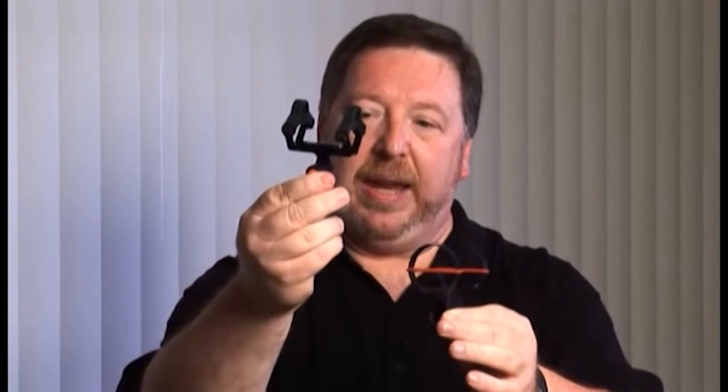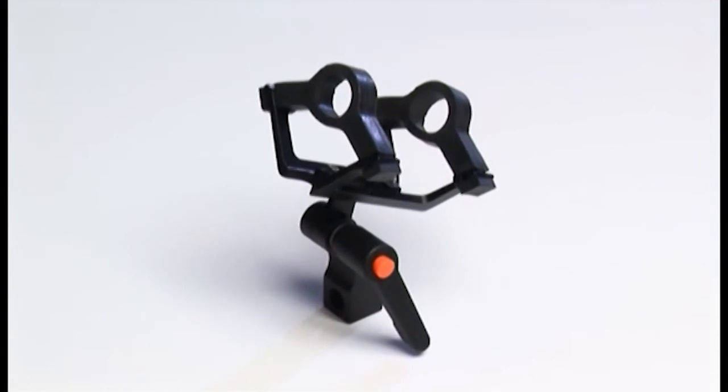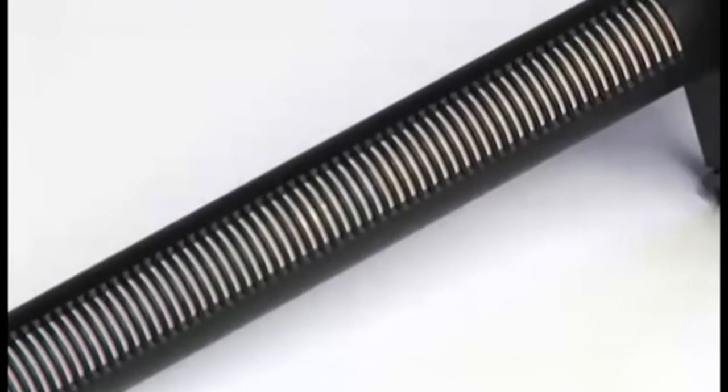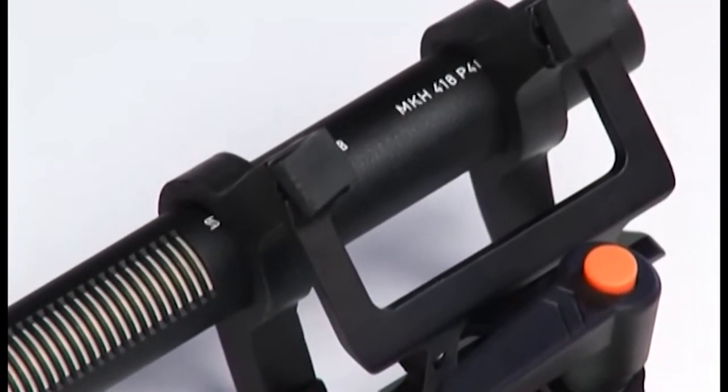You never want to use a plain mic clip on top of your camera because it's going to transmit all the noise directly into the microphone — you want to use a shock mount. Here's another example of a very nice shock mount by K-Tec; the PSC one has a hot shoe mount on the bottom, while the K-Tec is designed to be mounted on the top of a boom pole. These different styles of elastics isolate the microphone from the mount and keep the noise down. Use the smaller, lighter shock mount with smaller rubber bands for smaller microphones, and a stiffer elastic mount for larger, heavier microphones.